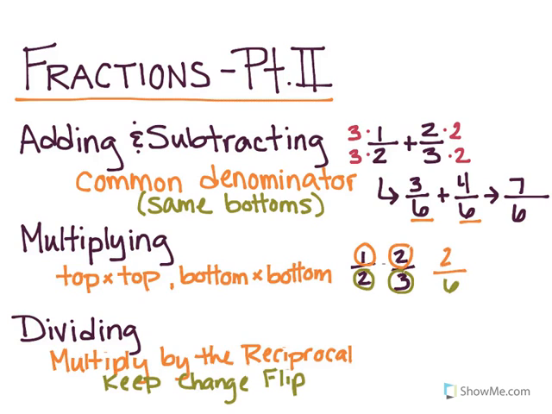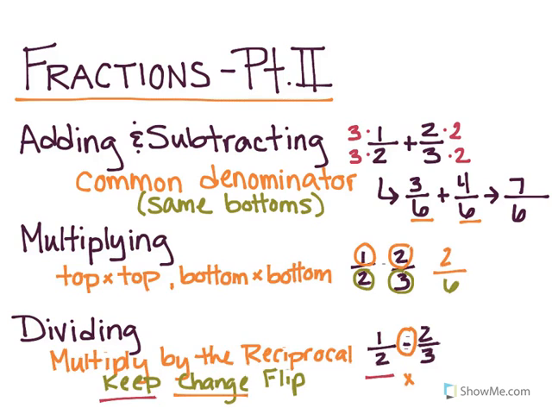So let's take a look at a quick example. We're going to use the same exact two fractions. So we're going to do 1/2 divided by 2/3. So what multiply by the reciprocal means is that the very first fraction will always stay the same. In other words, you're going to keep it the way that it is. That's where keep comes from. The next part of this is change. That refers to the division sign. We change that to multiplication.